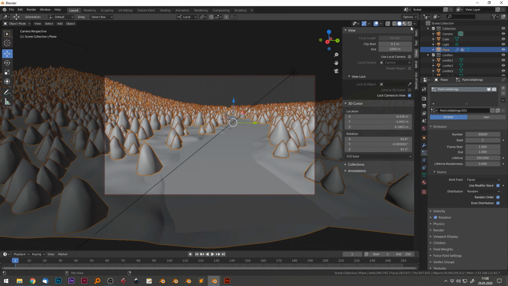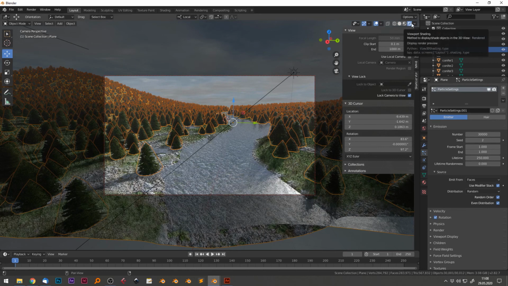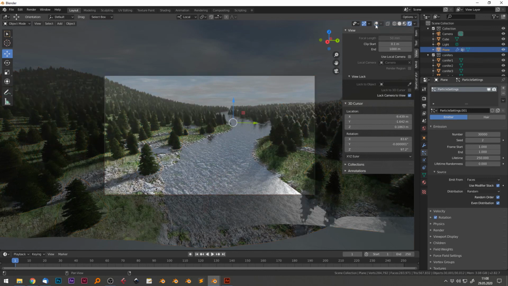So let's jump in the render view. Wait a few seconds until all the shaders are calculated, are compiled. Of course, the mapping, the projection mapping of our shaders will take some time because it's quite complex to calculate. But once done, we can adjust the rest of our scene.